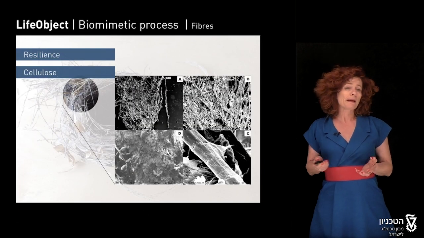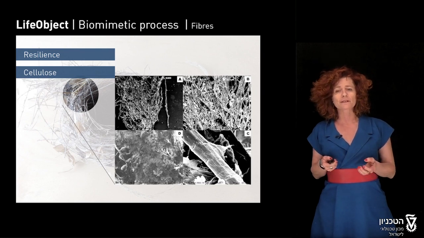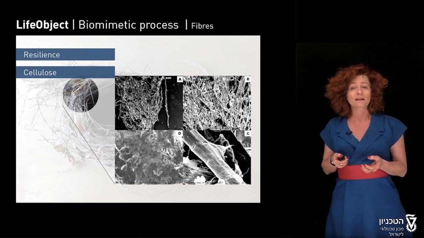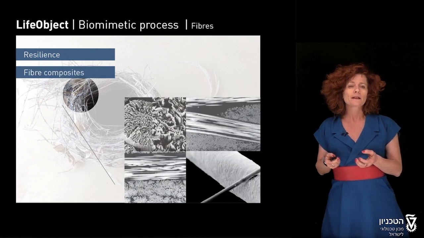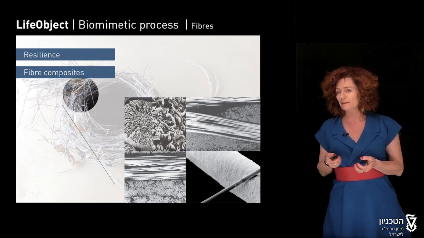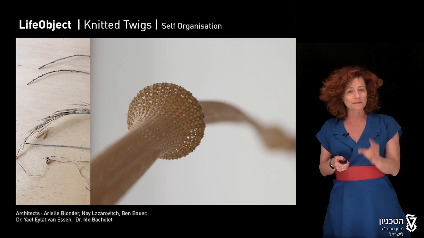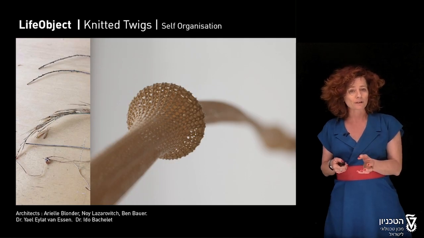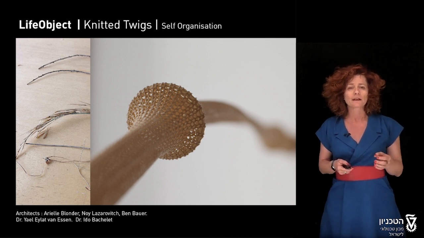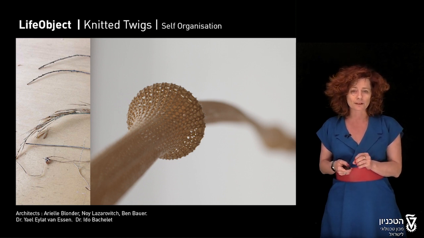A bird's nest is mainly made of twigs, branches, leaves, and straws. That is a natural fiber-based material, a fiber composite that is cellulose-based. And we took it to our world of synthetic composites based on fiberglass and aramid fibers. However, we wanted to keep the same design principle as in natural composites. So forget about molds, complex machinery, or scaffolding, but rather rely on the material capacity for self-organization as we learn from nature.